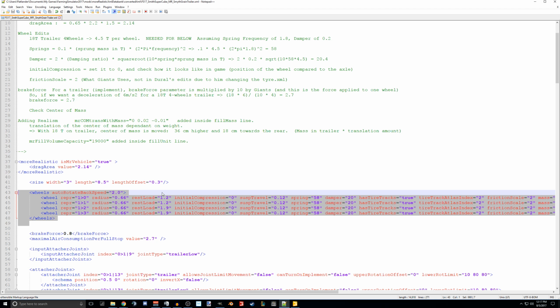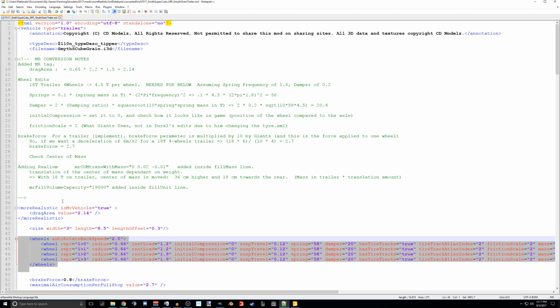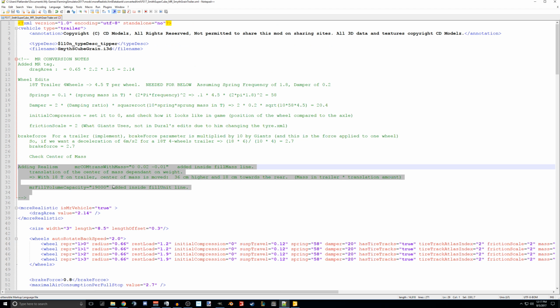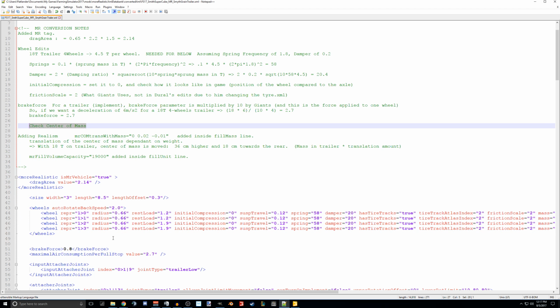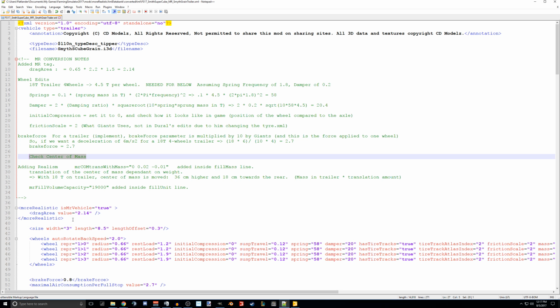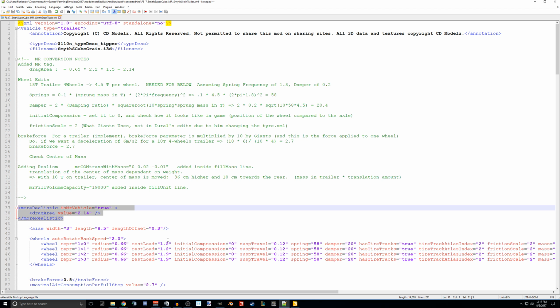And then to get it totally working realistic all the way, you want to shift the capacity and the center of mass, and also check the center of mass. Those really help add a lot of realism to your mods. But if you're doing it just for yourself, you should just be able to add that and get it working. But again, it's not going to work the greatest. So I hope that helps with some basic conversions.